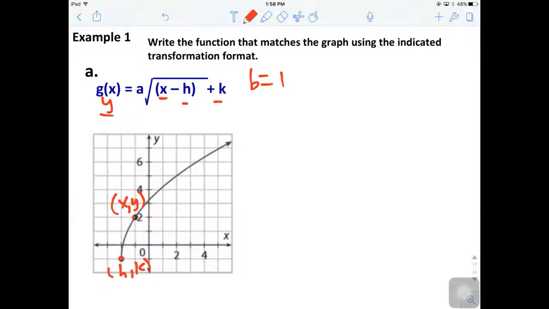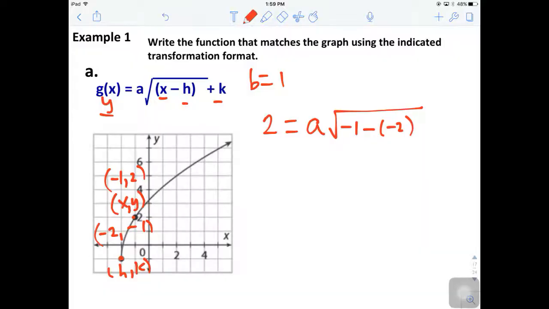So here we are. We're going to enter the variables substituted with the function value. So y has a value of what in this case? So let's name the points, (-1, 2), and then we have (-2, -1) for (h, k), correct? So y is equal to 2, so we're going to substitute the points. And then a we do not know because that's what we need to solve. x is equal to -1, and then h is -2, so it's minus -2. Let's write that down. And then k is -1.